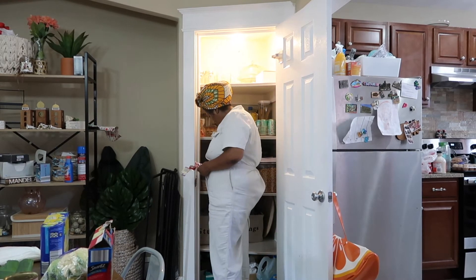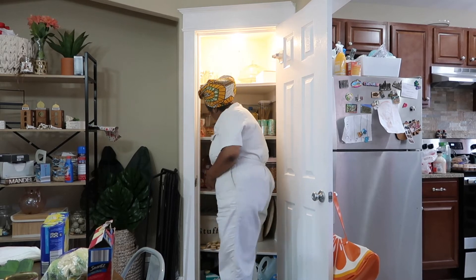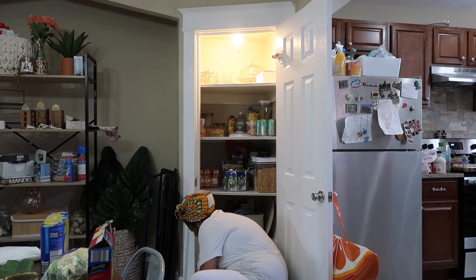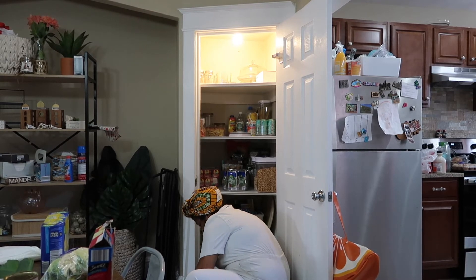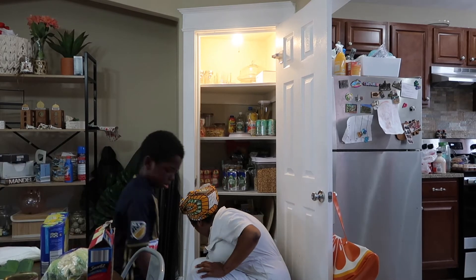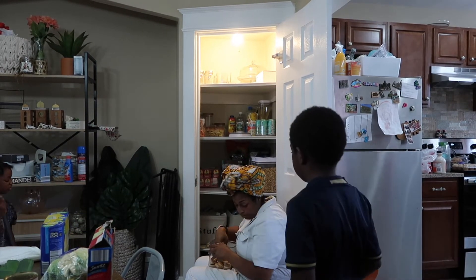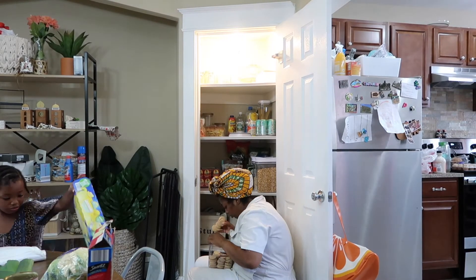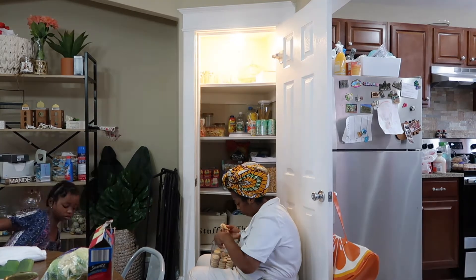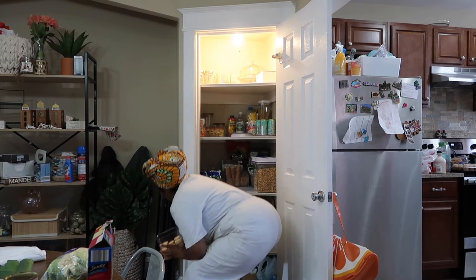At this point I was taking a step back to see how everything is looking from afar, and then I dropped the cookies — I cannot believe I did that. I did pick all the cookies up and place them back into the container. The floor was cleaned, so the kids will definitely eat the cookies. I got some more cookies to fill in here.